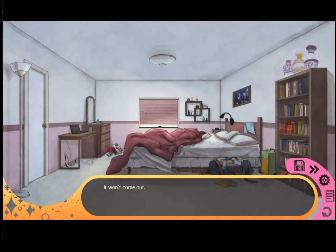I'd be stressed too. It won't come out. I thought at first maybe it was Mochi's and it got stuck there, but nope, growing into my face. I tried to pluck it. That was probably one of the worst ideas I've ever had. Now I know just how sensitive cat whiskers are. Is this really how the curse starts?